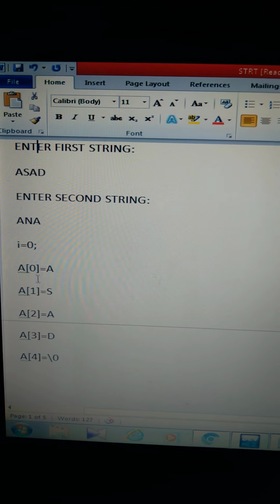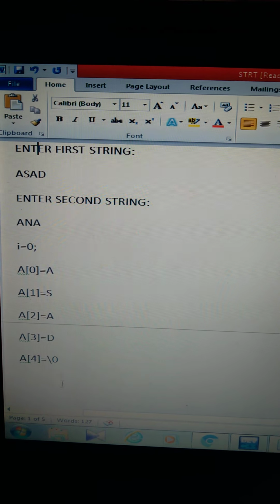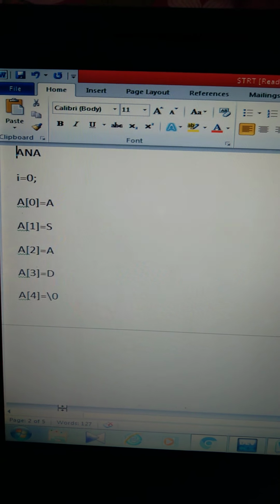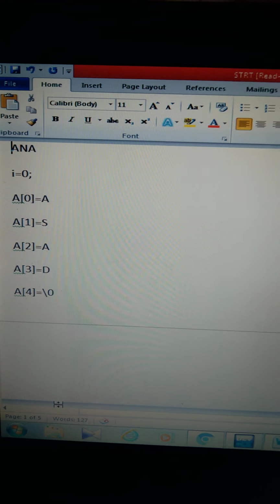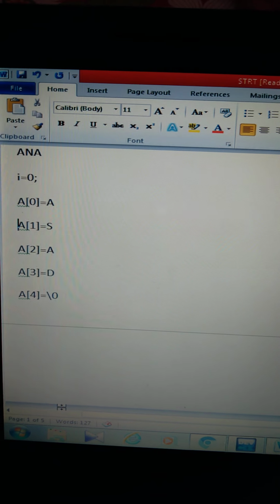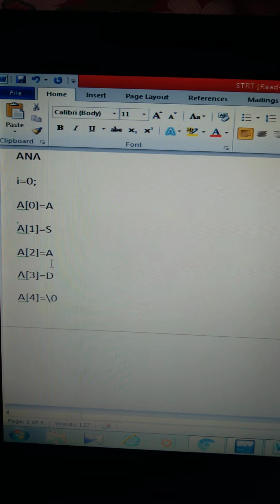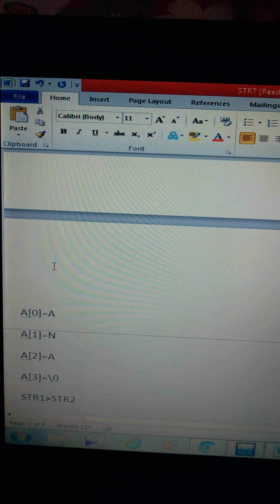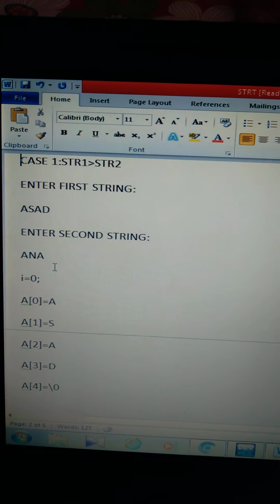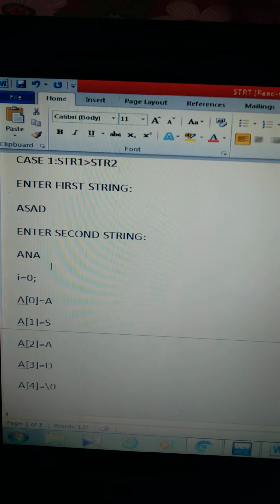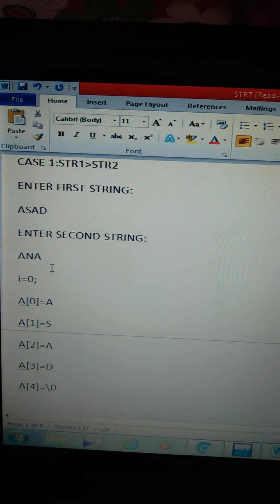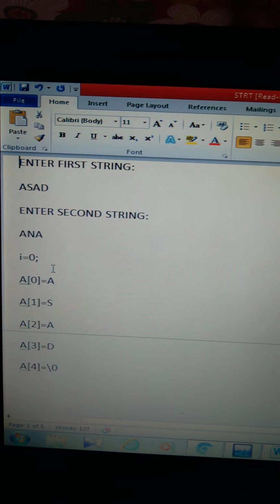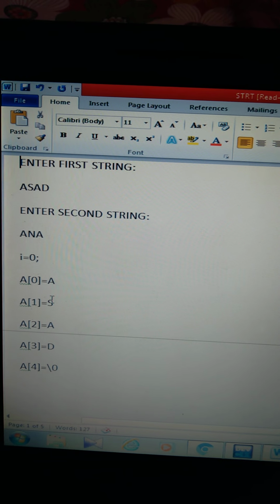We compare this A of 0, which is A here, and A of 0 here is also A. Okay, then A of 1 is S here, and A of 1 here is N.